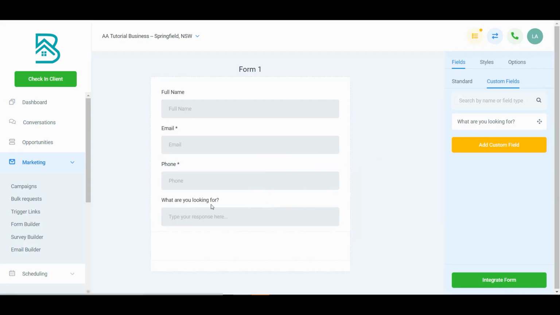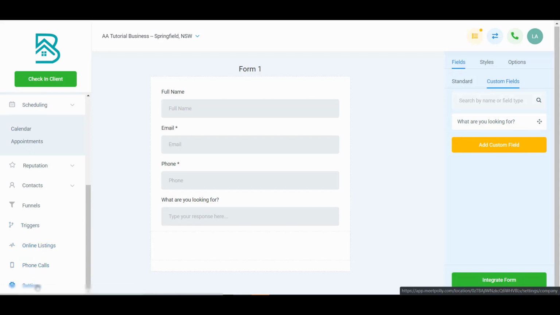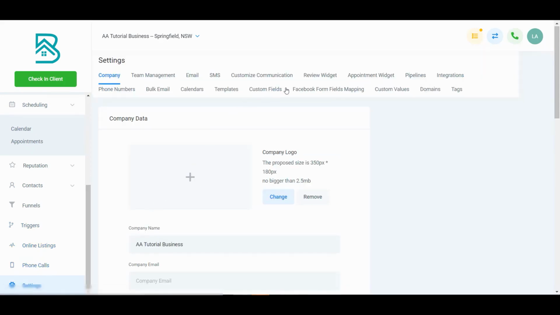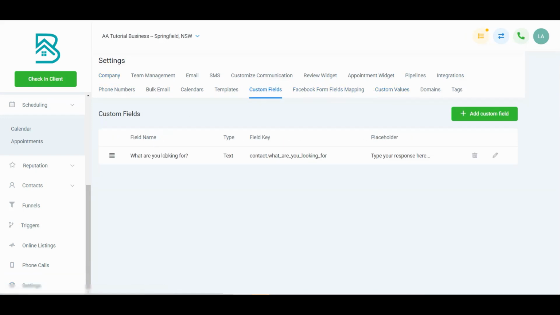Now you'll notice I can't edit that, so if you've made a mistake with what that custom field is, you can either add a new one and just keep going, or you can go into your settings and look for custom fields, and you'll find it just here.